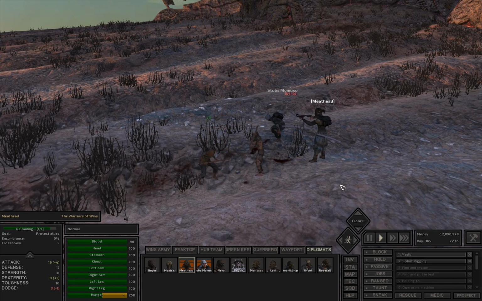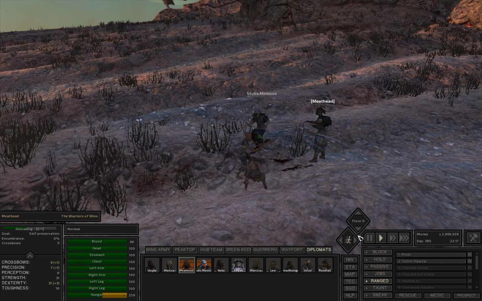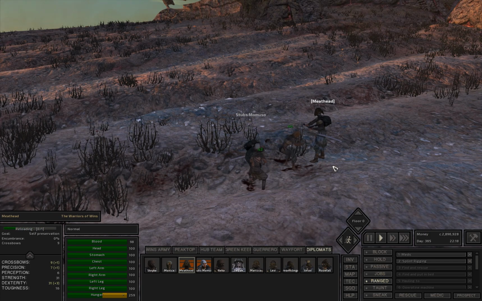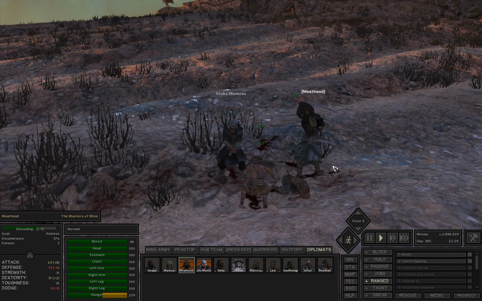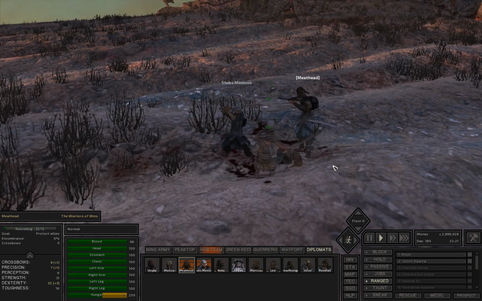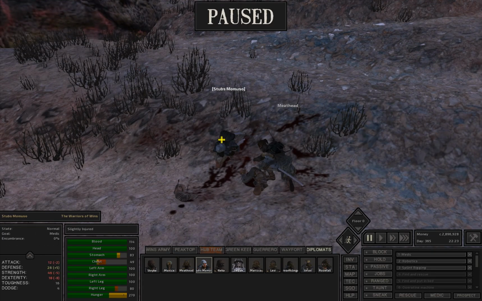And let's see how Meathead does. Meathead's got a really fast crossbow, but a really weak one. He's not very skilled yet in crossbows, so I want to give him something that is basically like an Uzi instead of a .45, where it does massive damage. So if we end up hitting Stubbs, we don't kill him. We just injure him a little bit.